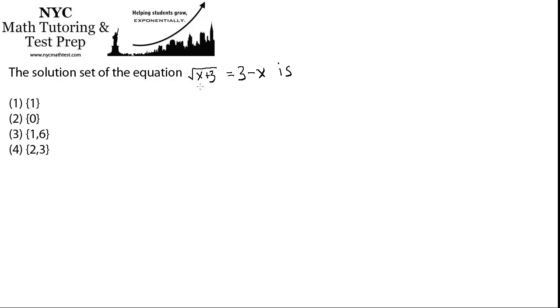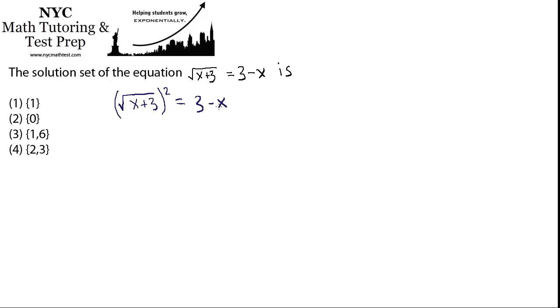Well, the first problem we have is we want to get x by itself, right? We want to find all the possible values that x could take on that would make this equation true. But unfortunately it's bundled up underneath this radical sign. So how do we get rid of a radical sign? Well, we could square both sides. So let's do that. We take square root of x plus 3 and we are going to square that on the left. And if we square the left, we also have to square the right.